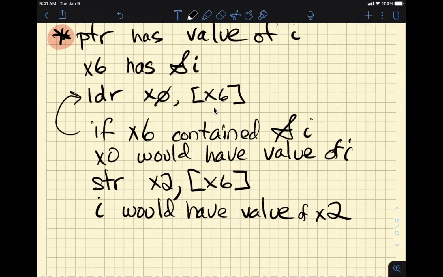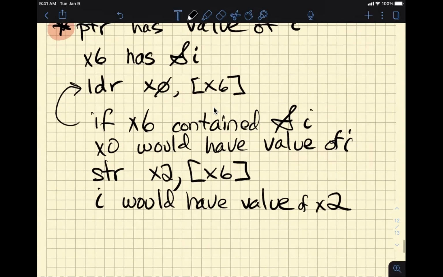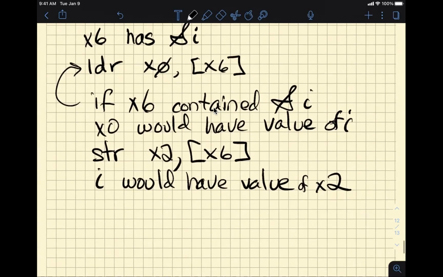So whatever digit numbers were in X2 would now be in I. So LDR for load, STR for store. Now, let's introduce the P versions.